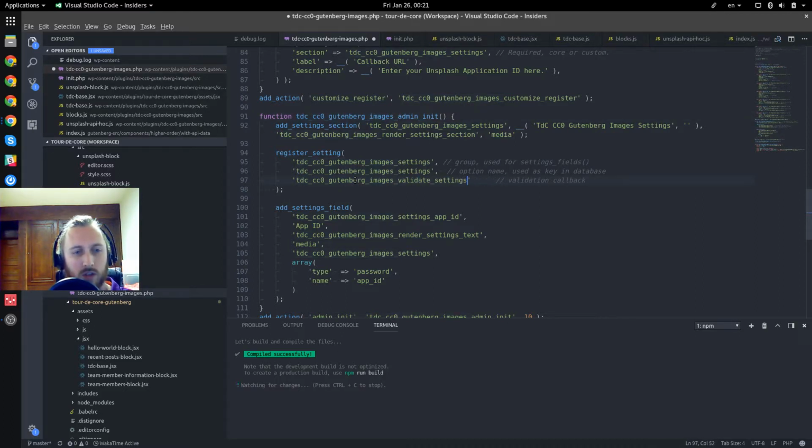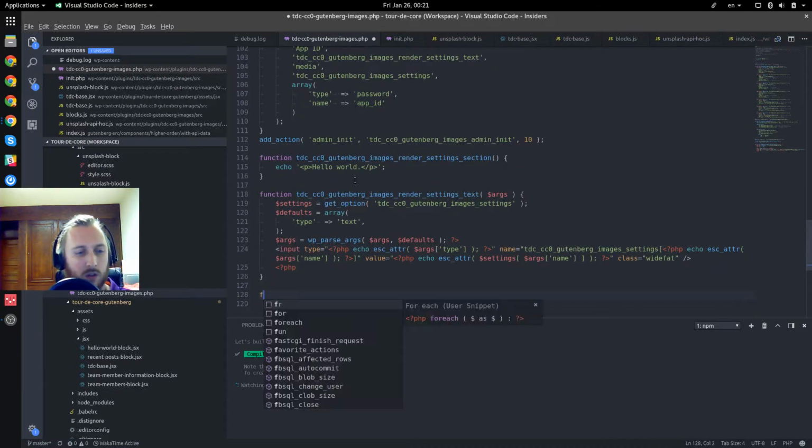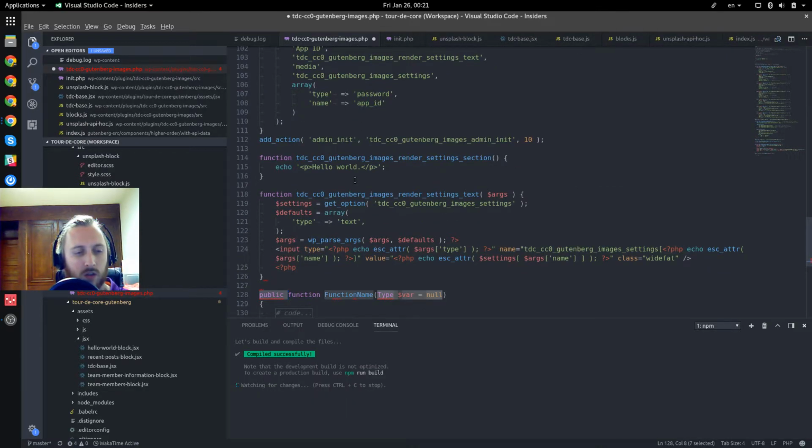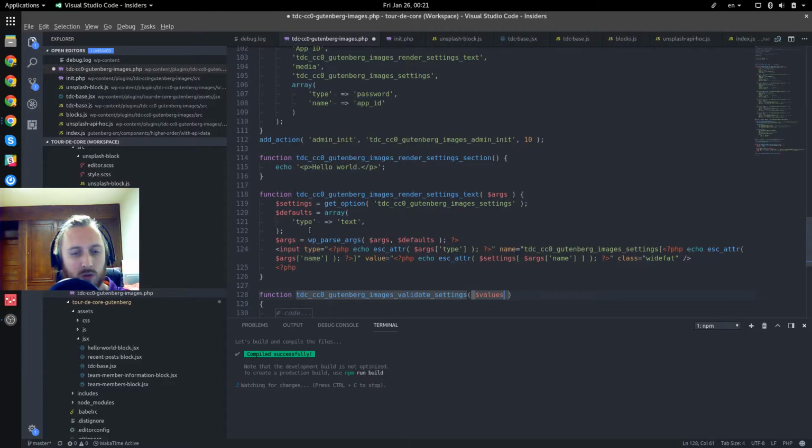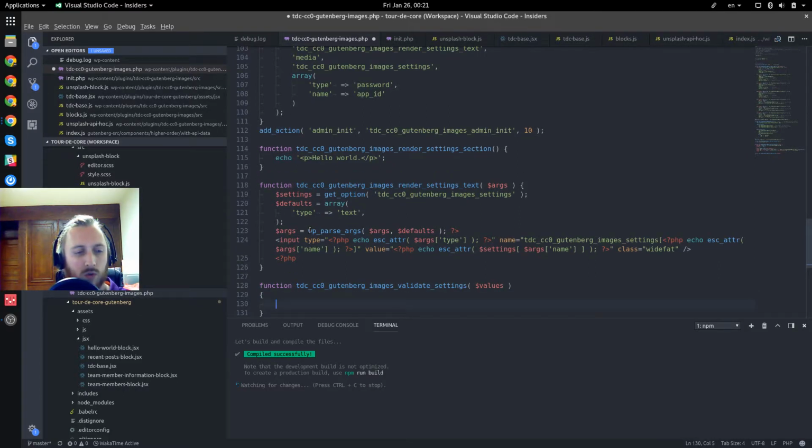Validate settings. And we accept values. What if we accept all values automatically?